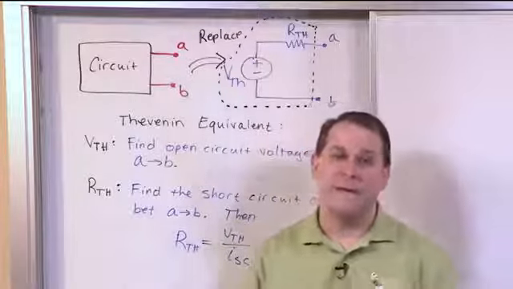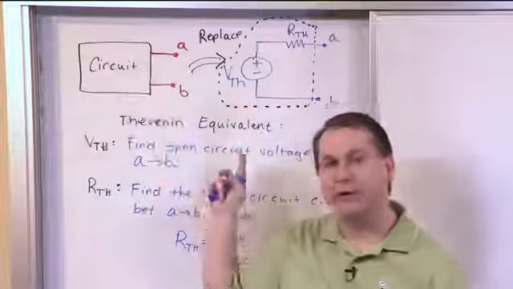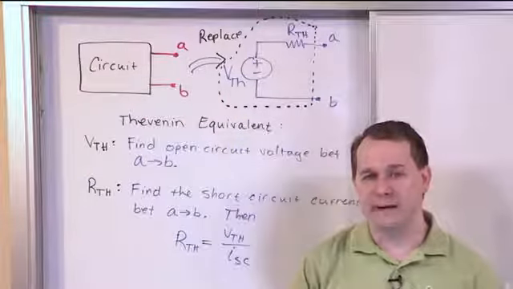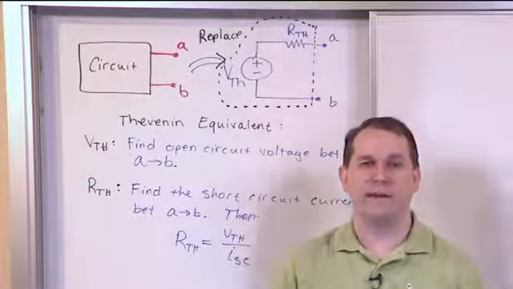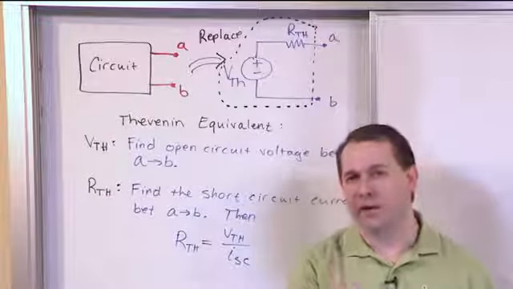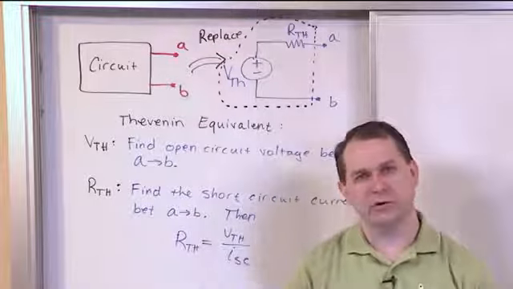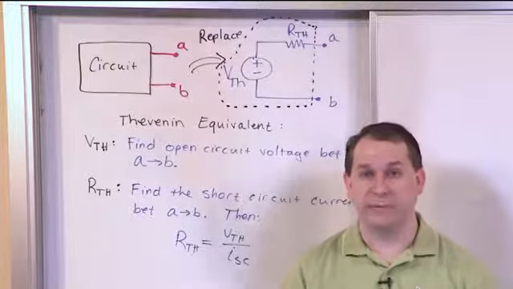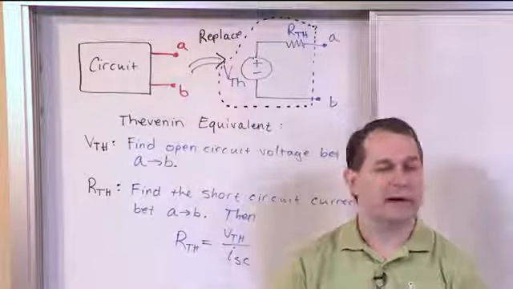If you put both of these circuits, the complicated circuit that you start with and the Thevenin equivalent circuit, in different black boxes and shuffle them around, and I ask you which one is the Thevenin equivalent and which one is the complicated circuit, you would not be able to tell, because all you have is two terminals. You'd get your meter out and measure voltage, and both cases would be the same. You would short circuit it and try to find the current going through, and it would be the same current.